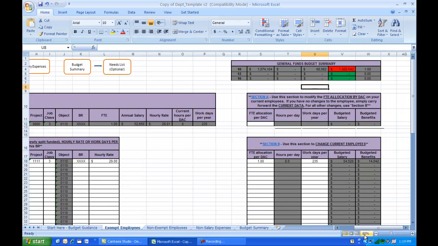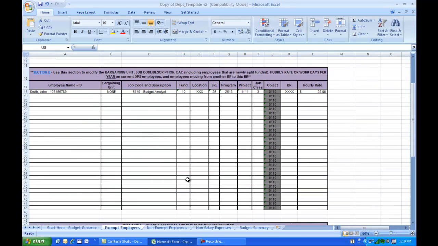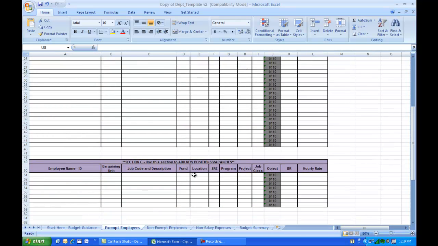Finally, moving on to Section C. This is the last section of this tab. This will be used to add in vacancies for fiscal year 2012-2013. Enter in the employee name if known, otherwise type in vacancy.